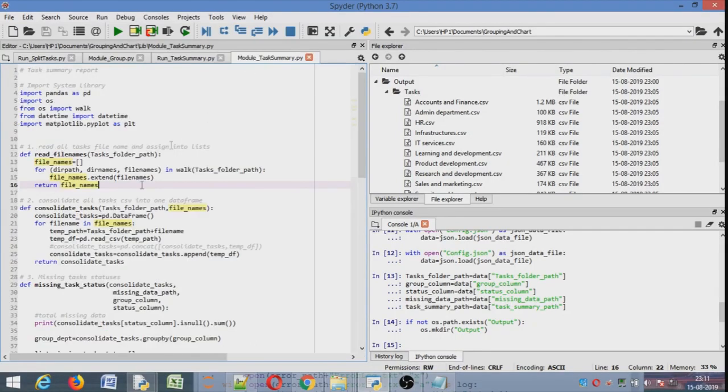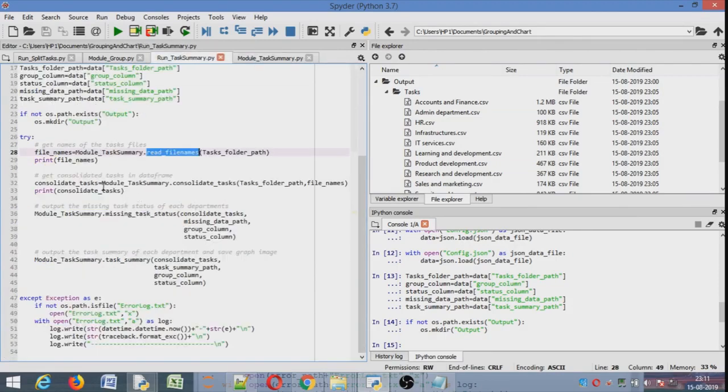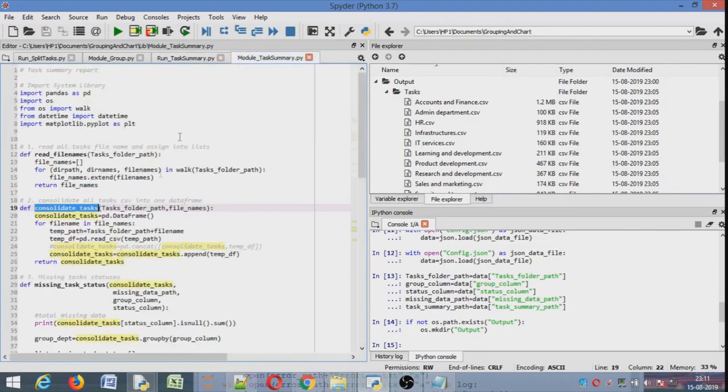I'm going to the task summary again. If you see here, consolidate all tasks into CSV. This consolidate task is being called when this line runs, where I have parameterized task folder path and file names.